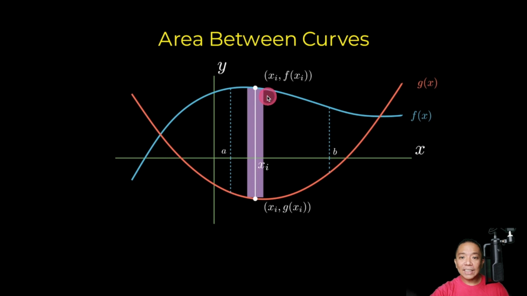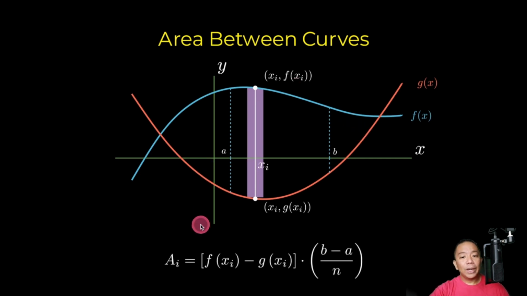So ang gagawin natin is for each approximating rectangle, i-multiply natin yung height dun sa width or base nung ating rectangles. So let's write it down. Yung area of the ith approximating rectangle, so a sub I, this will be equal to the height, yung f minus g of x sub I, times yung width nung approximating rectangle, which is b minus a, yung length nung entire interval, divided by the number of approximating rectangles, in this case n. Ito yung gagawin natin later na delta x.